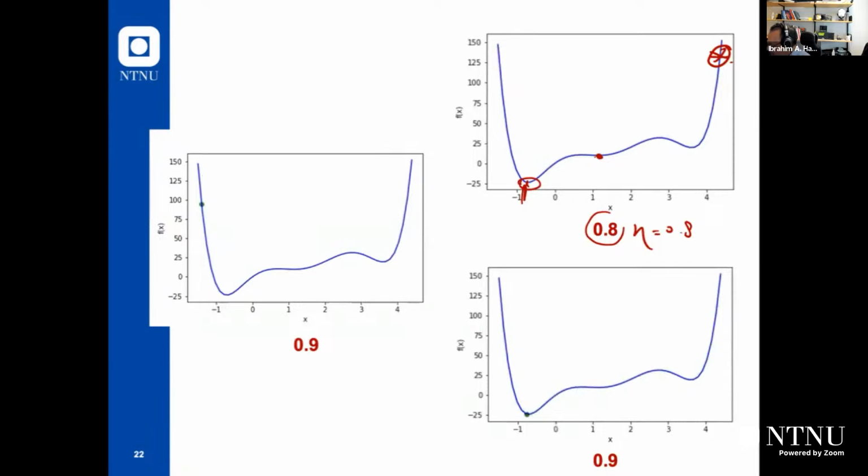I mean, the second example here, I guess this is the momentum term. In fact, this is with the momentum term. So when you increase this value to 0.9, you will be able to reach that place using this momentum term. So without the momentum term, you will be stuck here. But when you have a momentum term, it will push you out from that place. But the speed decreases here, in fact. So we are not able to escape from that second local minima to reach this global minimum. But if you increase this momentum term from 0.8 to 0.9, we will be able to reach this global minimum here.